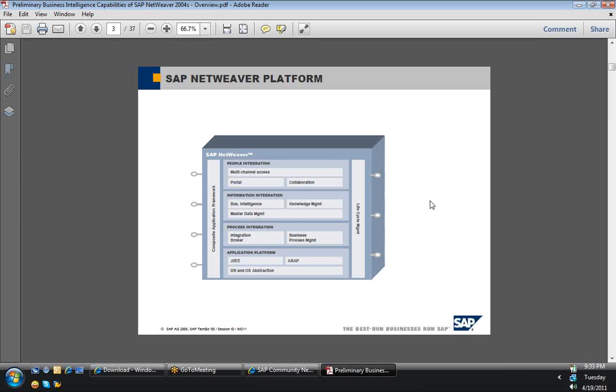Composite application framework is where different NetWeaver stacks combine and integrate to run a business scenario. You can also say that technically there are a lot of different tools and products which collaborate here. Functionally there can be different modules like SRM, CRM, supply chain, which can also combine here to develop the entire business process. So this is the SAP NetWeaver platform.